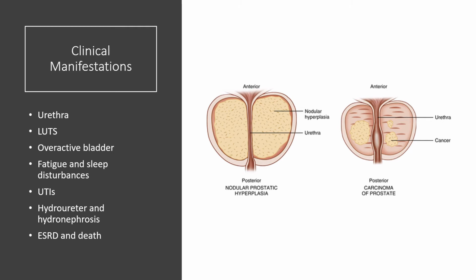Two other conditions that could be elicited are known as hydroureter and hydronephrosis. So a hydroureter refers to a dilation of the ureter, actually refers to the ureter wall as it becomes severely stretched secondary to the bladder outflow obstruction, which increases the pressure in a retrograde fashion. And then we have hydronephrosis. So hydronephrosis refers to the distension of the renal calyces and pelvis with urine as a result of obstruction of the outflow of urine distal to the renal pelvis. And if the prostate gets too enlarged and the urethra becomes completely obstructive, it can actually lead to end-stage renal disease, coma, and death.